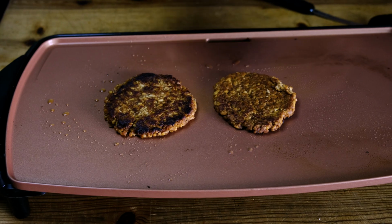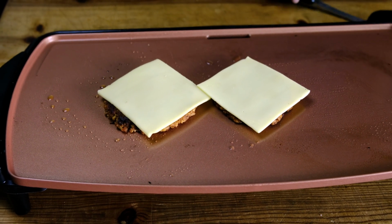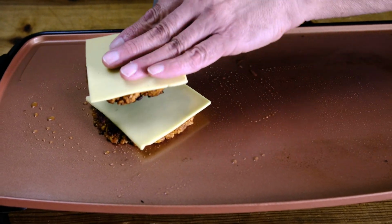Since we're making burgers, we might as well make it like the double style. So we have our two patties. They're both cooked really nicely, golden brown, delicious. We're gonna add a slice of vegan cheese to each of the patties.